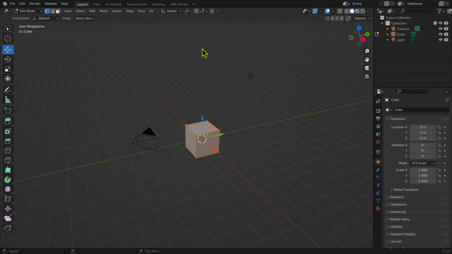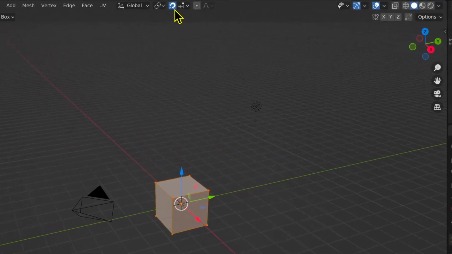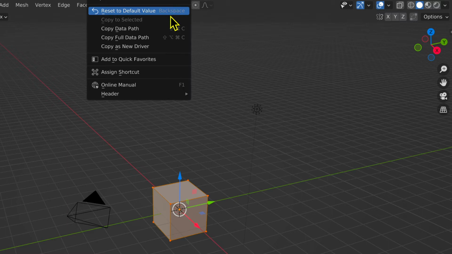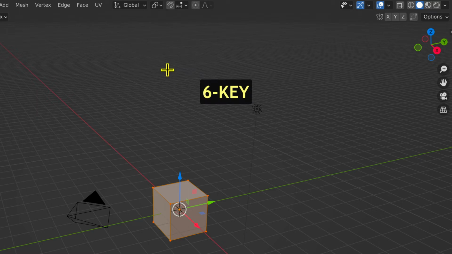In edit mode, I assign the 6th key to the snap function. The Snap function has an icon button in the header of the 3D Editor window, but it is also convenient to have a shortcut key assigned so you can easily toggle it off. If left on when not needed, it can affect the smooth movement of meshes.